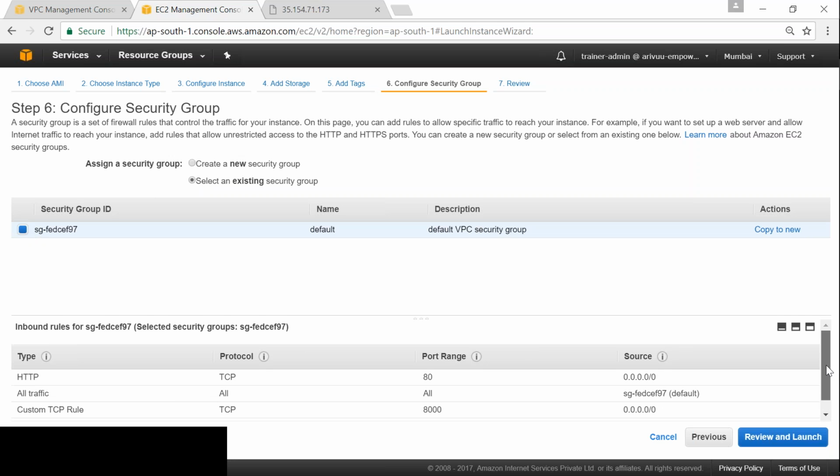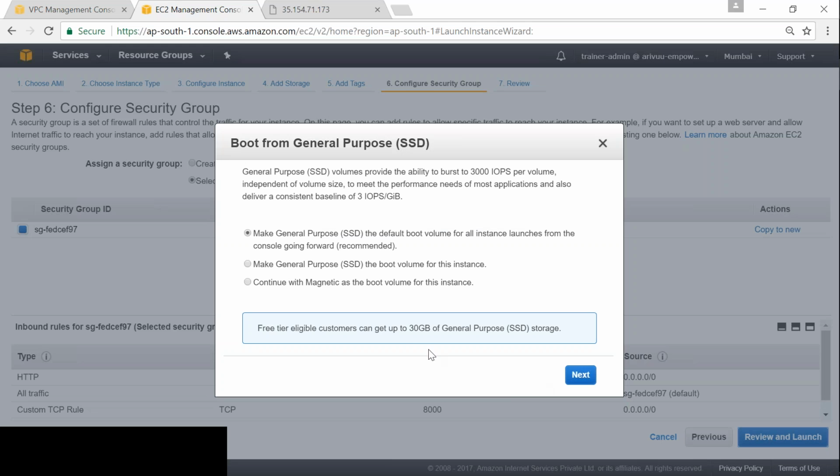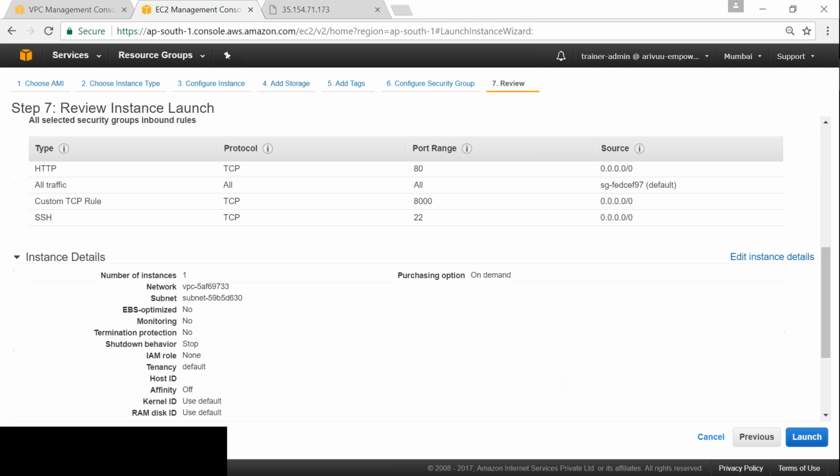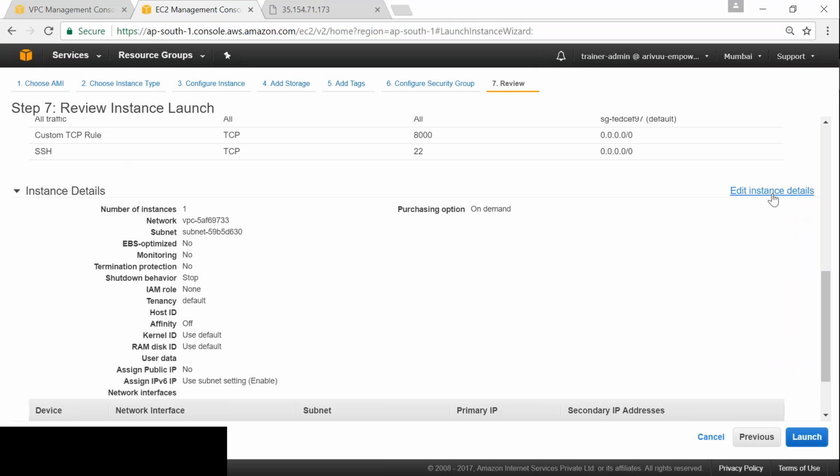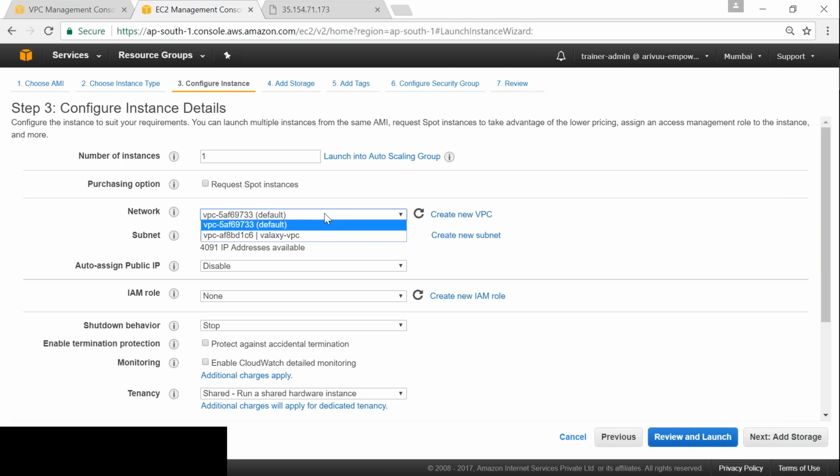I'm just going to quickly go over and check the VPC in the next page. Click on review. Yeah, that is nonsense. I'm just going to go over and check my VPC again to ensure that I'm in the right VPC. Looks like I might not be in the right VPC.